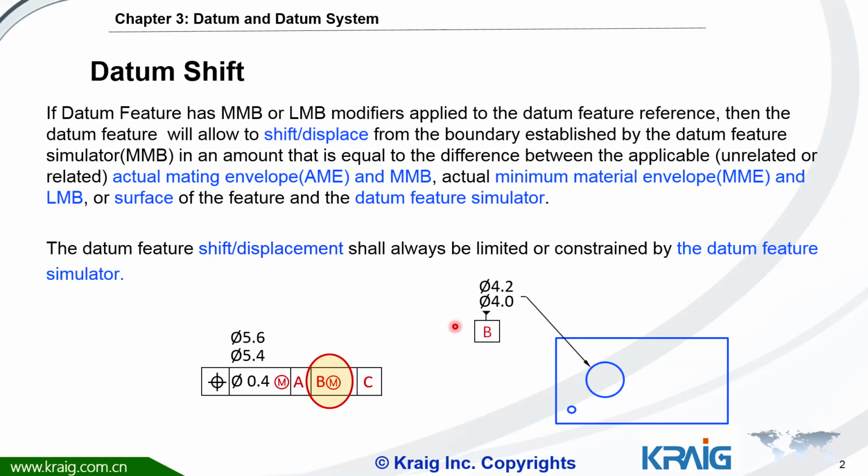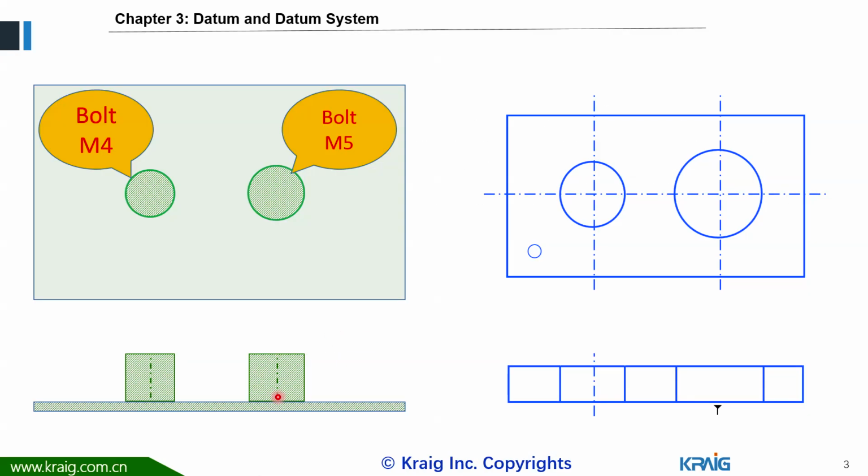So next, we're going to give one example to explain how this datum B will affect this position tolerance. There's two components, part number 1 and part number 2. Part number 1 is a base plate, and there's a bolt M4, and here's M5. There's two bolts. This green part is perfect. The distance is perfect. This blue one is the component we need to make the join.